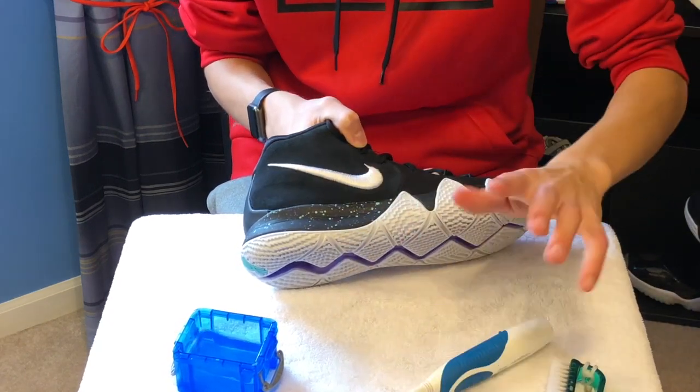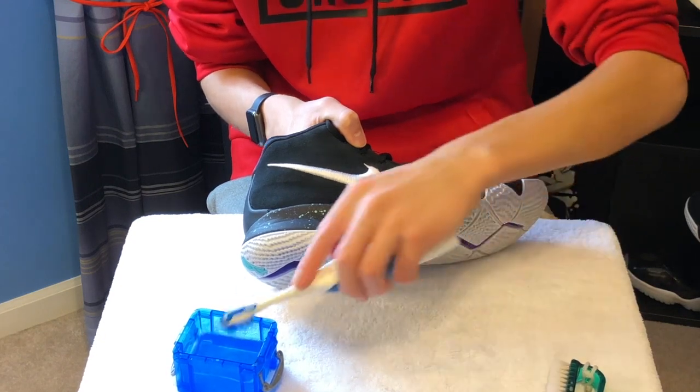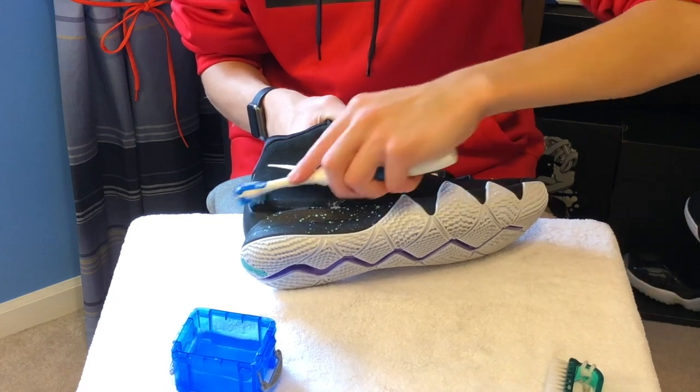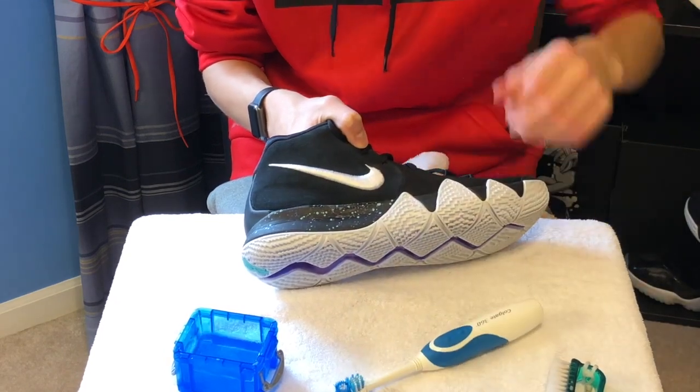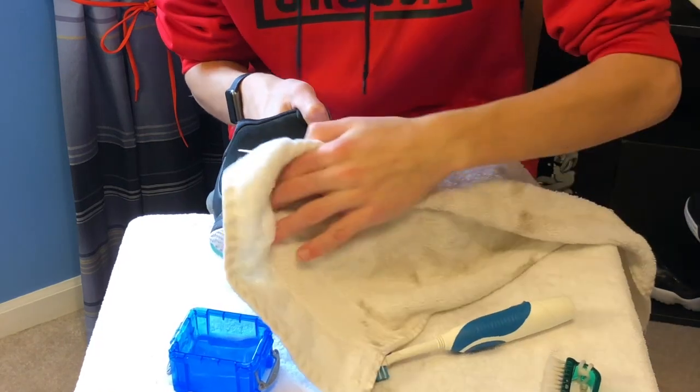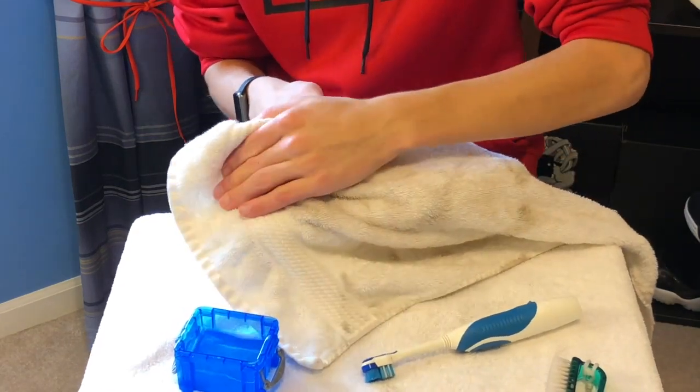And then once you do that, there'll be bubbles on it if you add a lot of soap. There you go, there's the bubbles if you want to see that. Same with the midsole, you can just go back and forth on the midsole. But just get your towel and then pat it dry. Pat all the bubbles off.